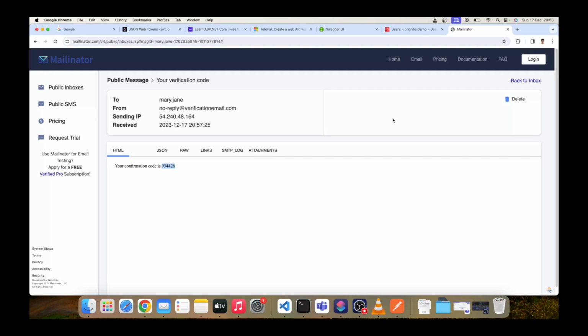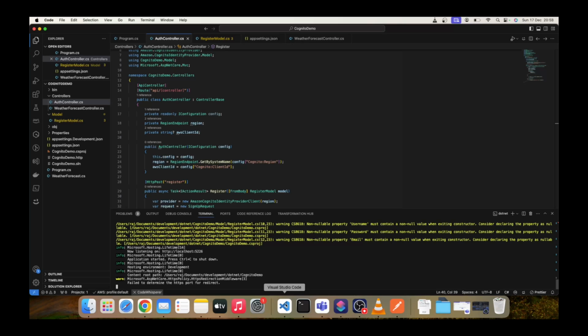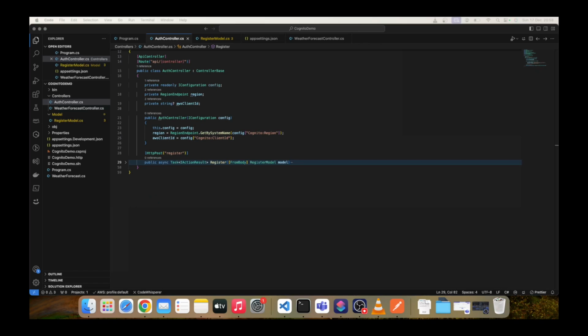Okay. Now we need to make one confirm endpoint, and another is the login endpoint. Let's make the confirm endpoint and let's see if it works.